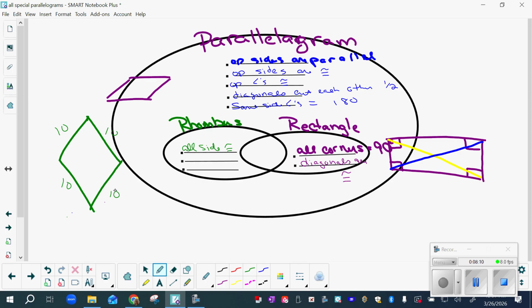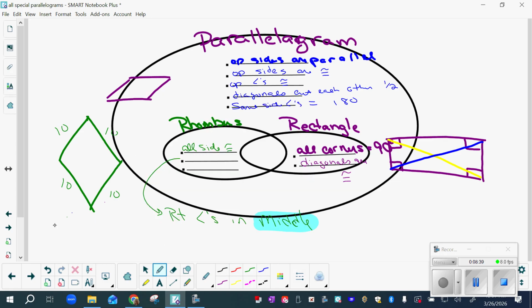The next thing that happens is one of the ones I think is the most important. I'm going to run out of room, so if you need to, write it down here. We're going to say this: right angles in the middle. And I am going to highlight that, and I'm going to remind you what that means. Right angles in the middle. And you're like, what the heck, Miss T? I don't even have anything in the middle.